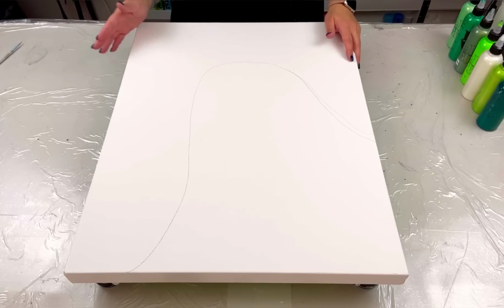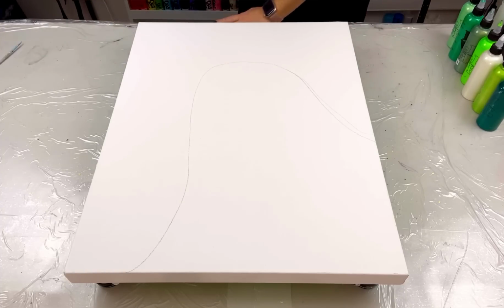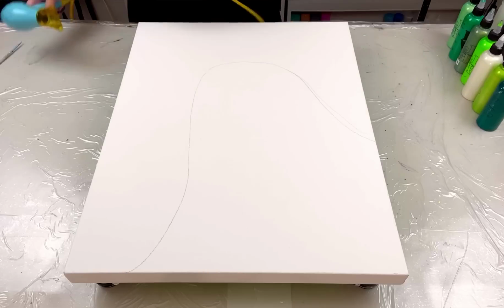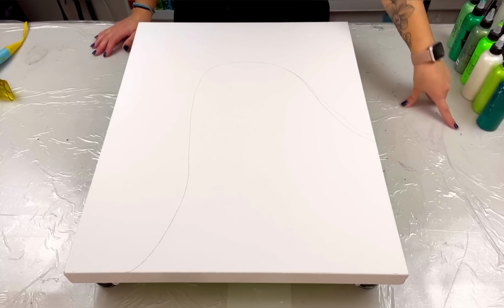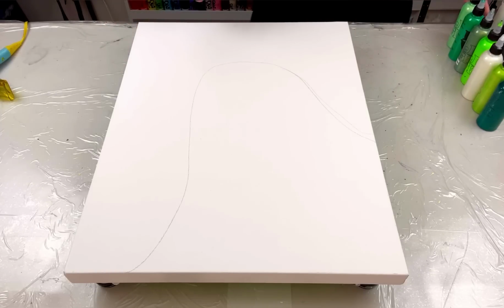So today I am working on another 20 by 24 inch, and I'm actually not that mad about it because I really do enjoy this big canvas because it gives me more of a base to blow out my paints, more space to work with. And as you can see, the colors I am working on today are greens. A lot of people were saying, do green next, green, green, green. So we are going to go green, green, green.